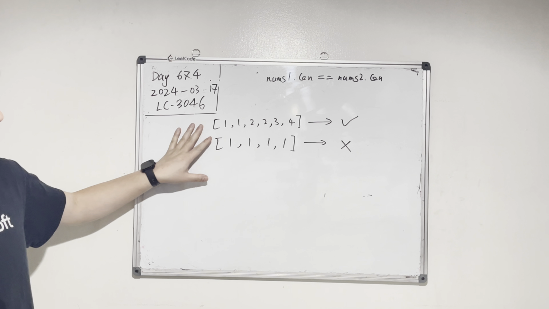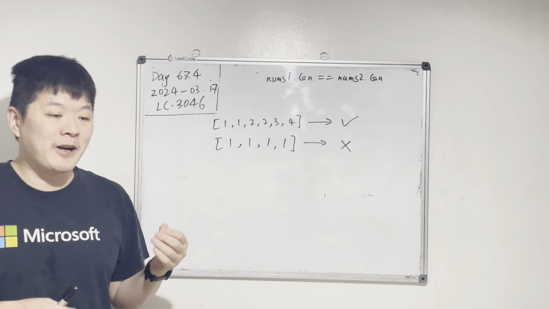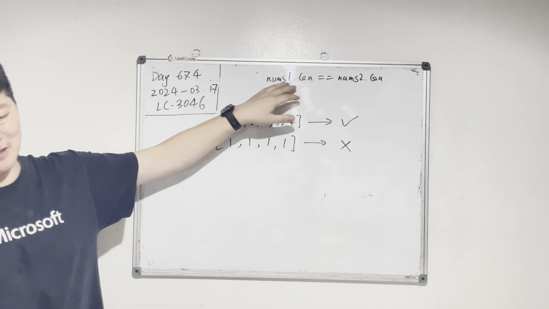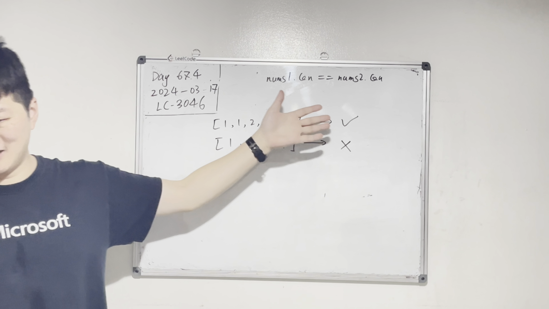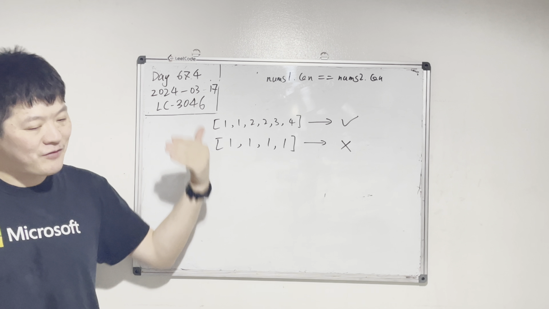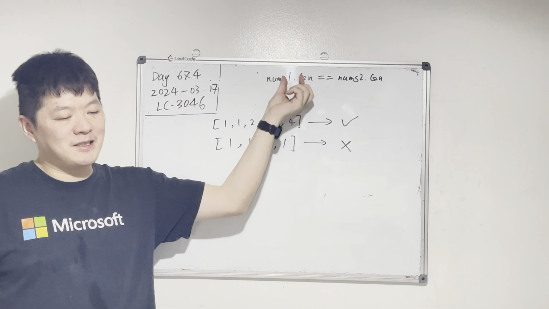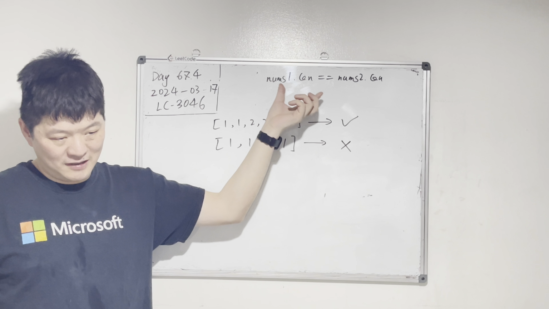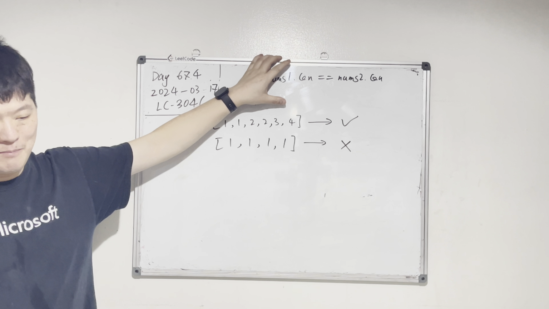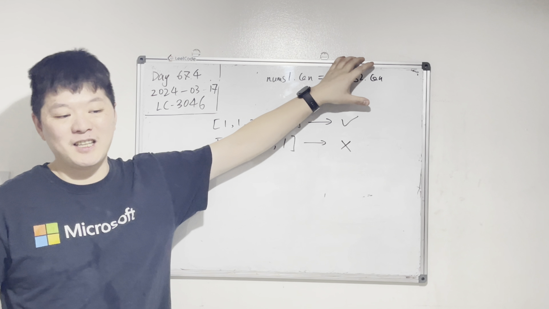Okay, let's look at this. We are given an array of integers. We want to find out if it's possible to split the array into two halves, and the requirement is that the number in the first half is equal to the number in the second half. Yeah, that's very obvious, because you can just split it in two. We are given an array. We want to find out if it's possible to split an array into two parts, and the number of elements in each part is the same. And also, the first part contains distinct numbers, and the second part also contains distinct numbers. So unique numbers.